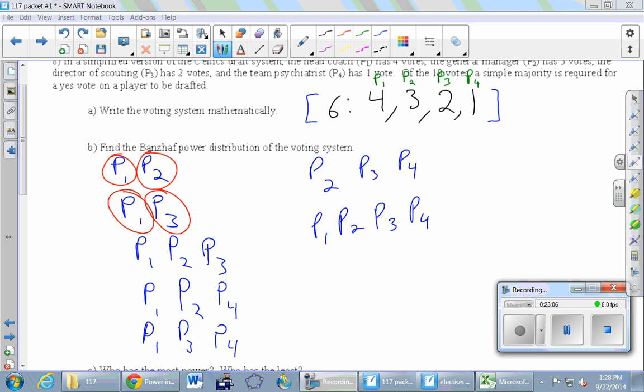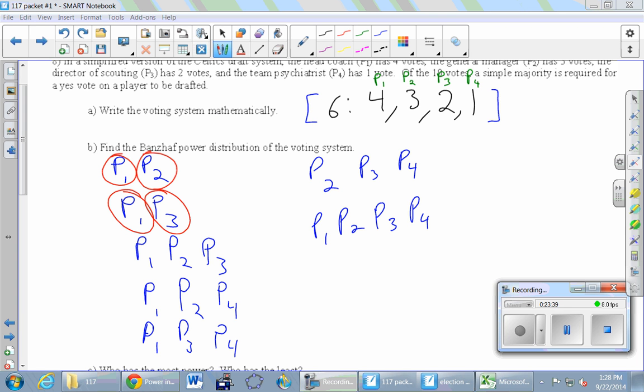Yeah, so if that single player has more than the quota, they'd be critical, and presumably they'd be critical in every single coalition. What is that player called if somebody has more than the quota? Dictator. What percentage of the power do you think they'll have? It is over 51. If they're a dictator, how much power do they have? All of it. So what would happen is you'd be circling P1 every time, and you'd never circle anybody else. And so we'd get 100% for the dictator. But yeah, they would be critical.